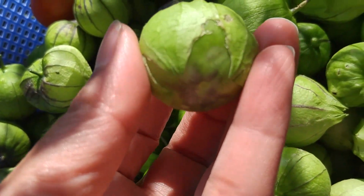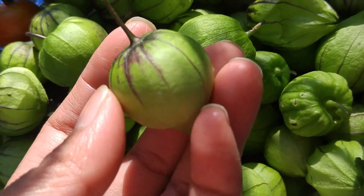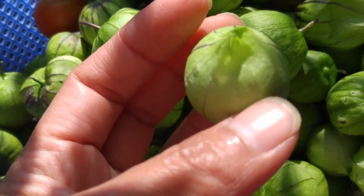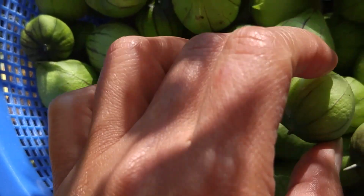This is good too, like this. It's full, or it can be like this. This is the perfect way. You know, when it's all full out, I think that's the perfect way. Everybody prefers differently.